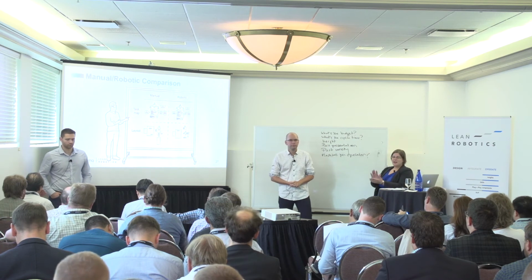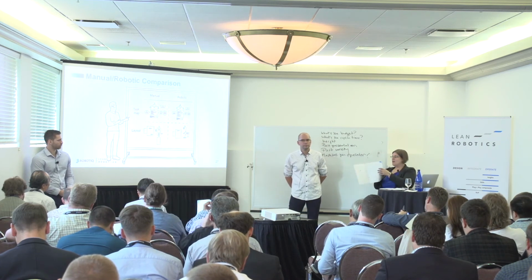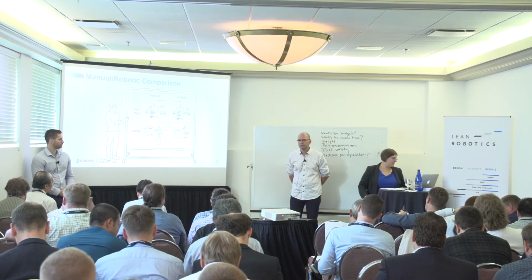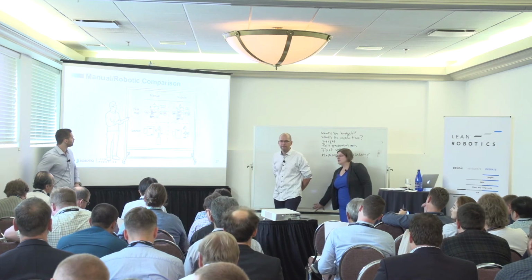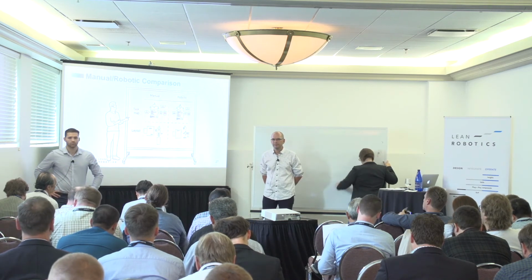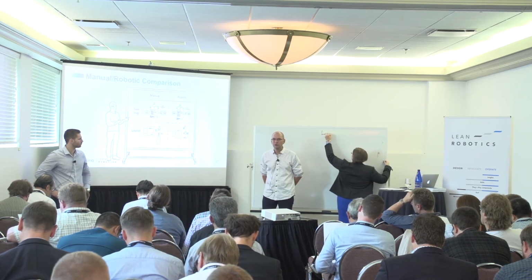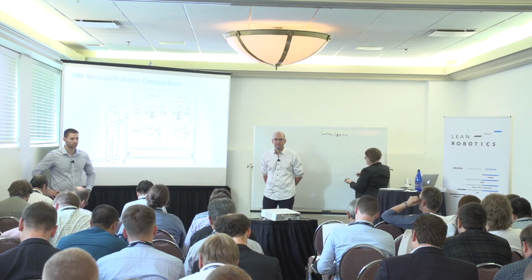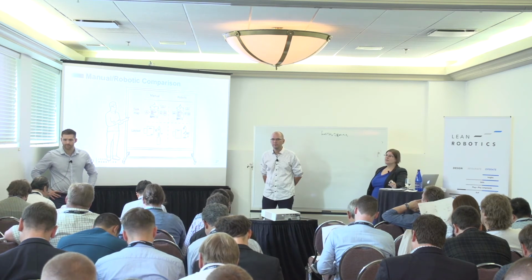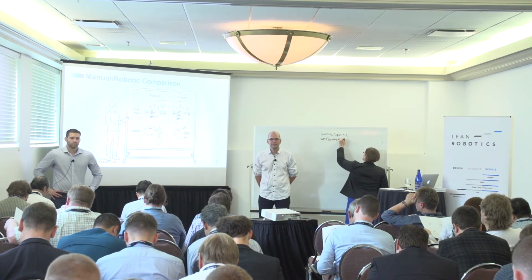In the handout you had on your chair, on the outside you have the manual and robotic workflow. On the inside you have the cell layouts and the process maps. So if we spot the differences, what do you see that's different between the manual and the robotic process? Is there a difference? Less space. You said less space? Better space utilization. They are now unstacked rather than stacked. KPI, so what's the difference in the KPI?